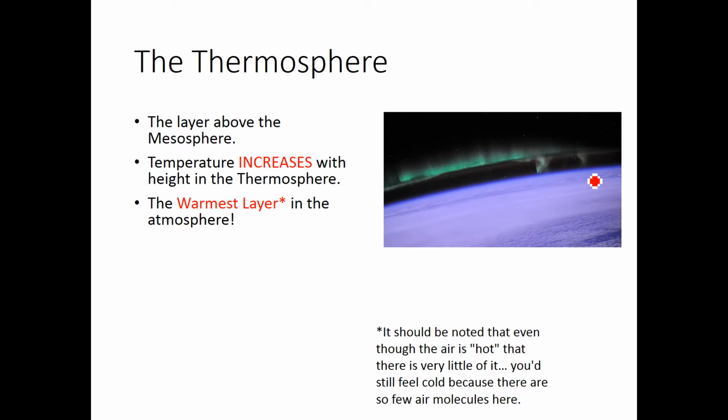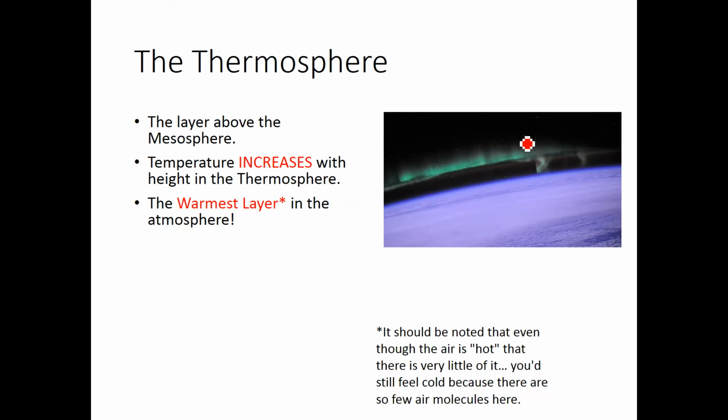Well, this air gets first crack at sunlight. So when sunlight is entering our atmosphere, you have these very few molecules that have access to this insane amount of sunlight. This causes the air there to become extremely hot. And in fact, it can become so hot, you can actually see what's called excitement. Basically, it starts to glow. And that can give you things like the aurora borealis. And this happens because sunlight is being absorbed by these molecules. They get really hot, they get really excited, they begin to glow. However, even though by definition it's the warmest layer of the atmosphere, those molecules are what are warm.